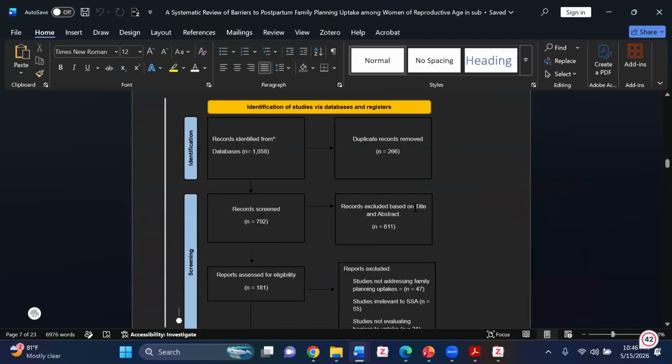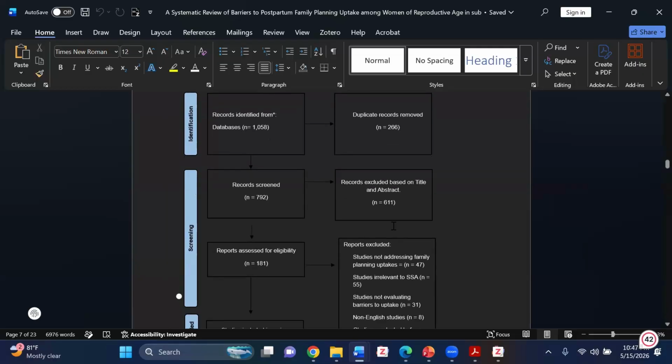I first did the title screening, then the abstract screening. This screening removed 611 papers. That's why you have to take note of every paper you retrieved down to the ones that met all your criteria. Is that clear? Yes, ma, clear. Please, what's the chart called? Prisma flow diagram, yes.